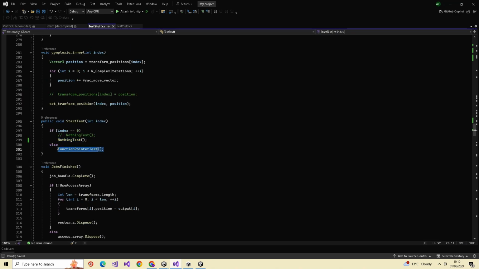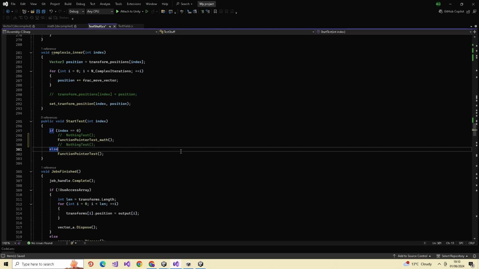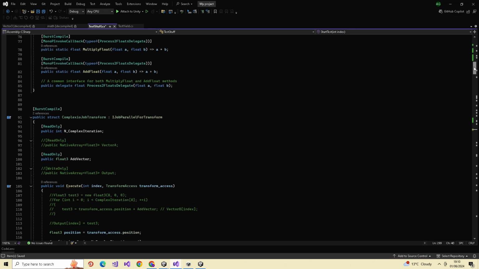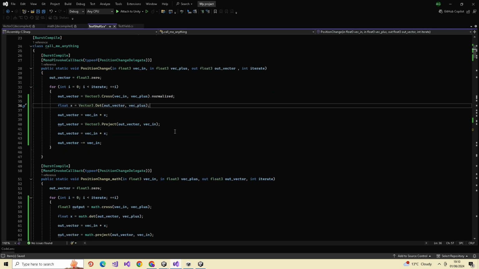Function pointer 2 test, we call it. Kind of beefed it up so there's a bit more. I think this makes no difference to, alright, what would make a difference?